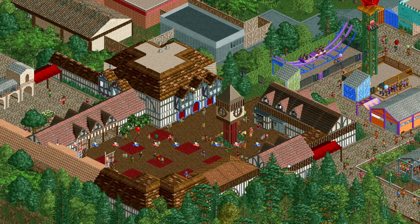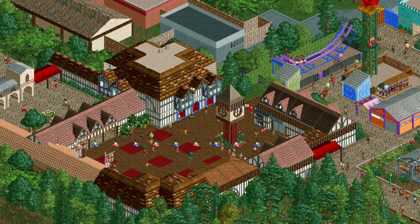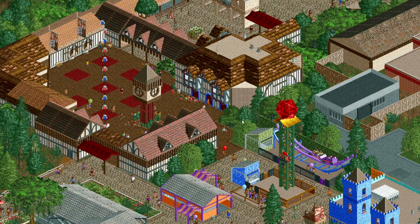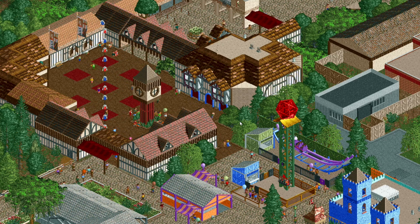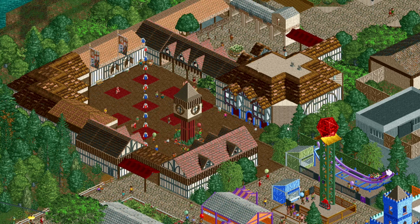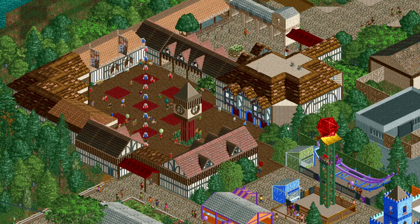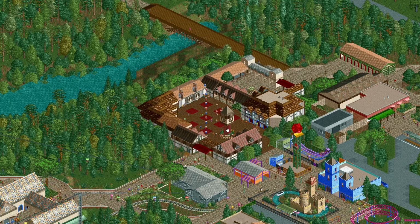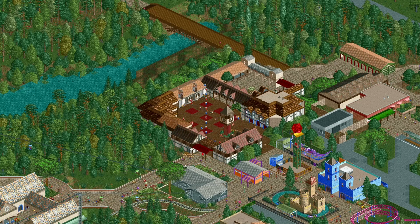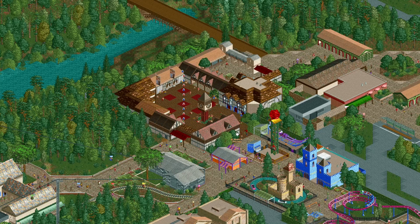As you can see, I'm using a lot of the expansion scenery pieces from the European and Dark Age theming to get some of these styled walls. They look like they do in real life quite closely, but it is really hard to make some nice looking buildings out of them because you're very limited to what shapes you could make. Some of the textures are a little wonky. They don't match the base game scenery textures very well. So I'm doing a little bit of mixing and matching to try to get something that looks a little bit visually interesting and not too gross. So some parts of the park I feel like it works out okay, some parts it doesn't. I still feel like England's probably one of my least favorite parts of the park. I haven't spent as much time in here as in other areas of the park, but it's not as big, so I didn't really see it as a very high priority, I suppose.